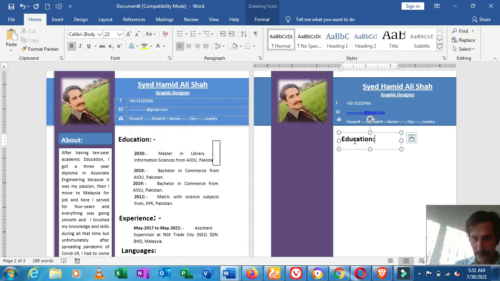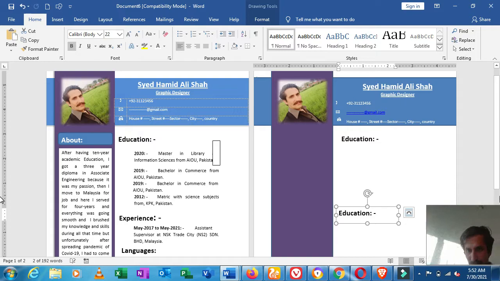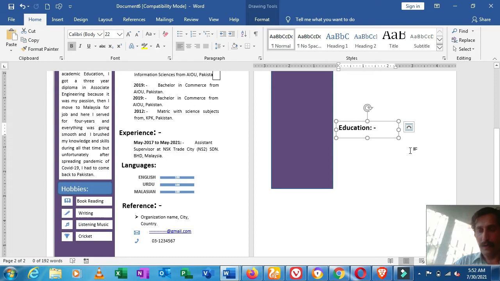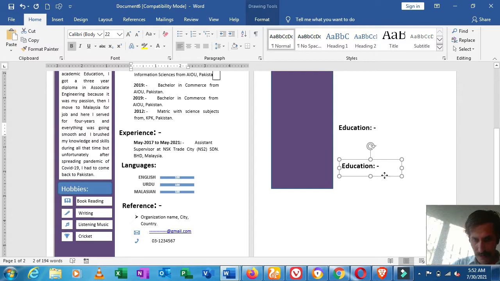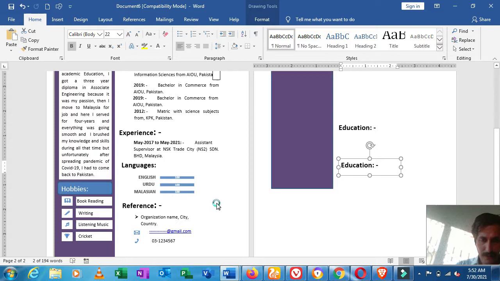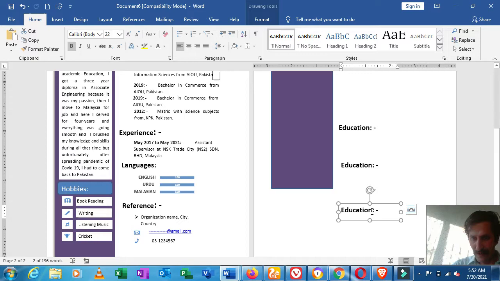Okay, then I will type here Education. After that I will click on one corner of this box so it can be copied. Control C from the keyboard, copy, Control V, and here you can see I will take it here, and now I will copy it again. It is already copied, so I will paste it again. Control paste, and here I will keep it, and again paste, and here we go. So this is references, as you can see here, references.